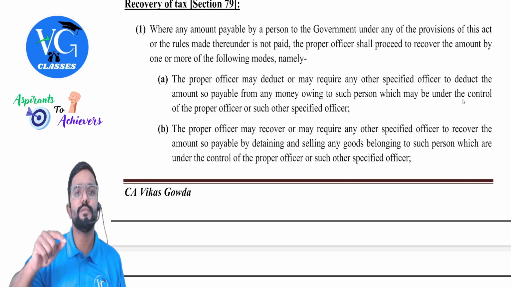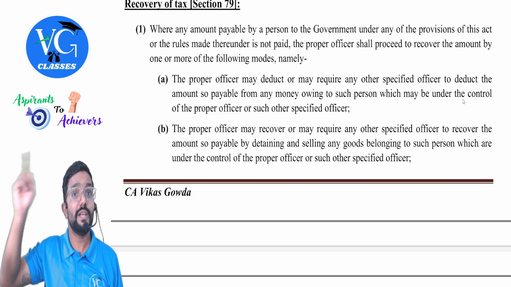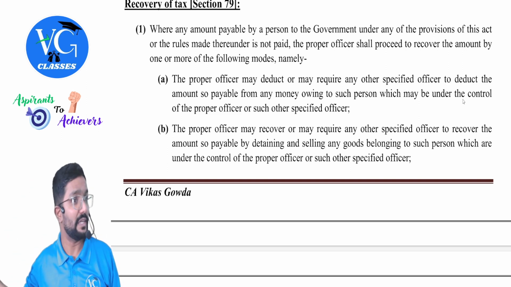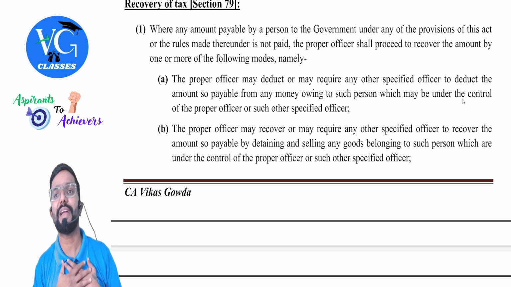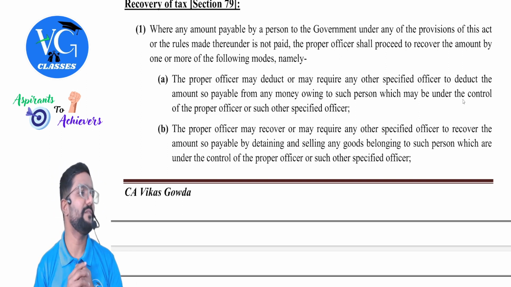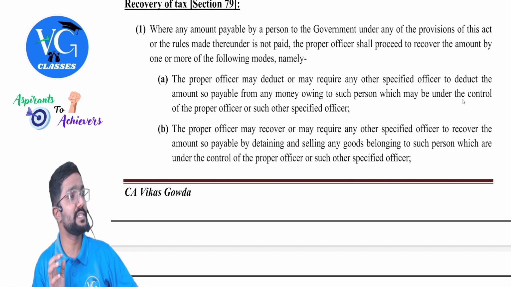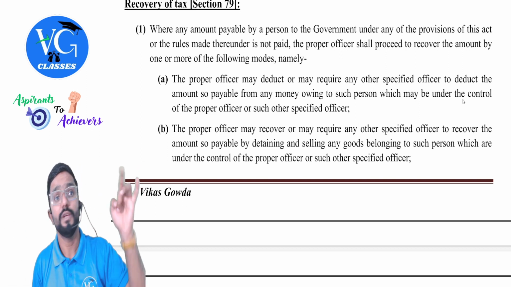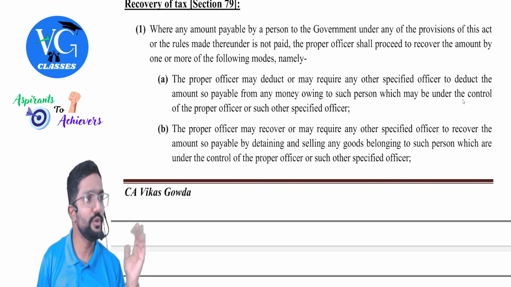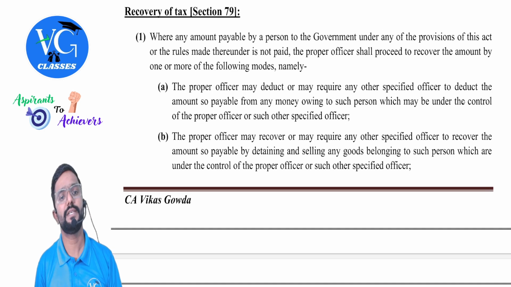Or else, assume Ullas, example I told, he was supposed to pay me. Can department tell Ullas, don't pay to Vikas sir, you pay to us? Can they ask it? Yes. Can they freeze my bank accounts? Yes. They can find all the ways to recover money from me. And they can also take the help of local government. Local government in the sense DC or collector office and all, they can take their help to recover the money from me or the person who is supposed to pay tax but not paid.